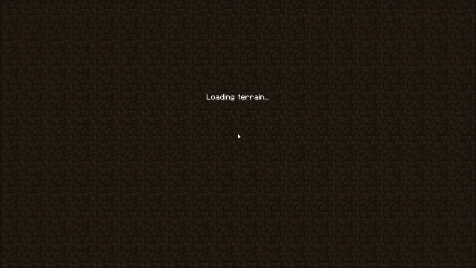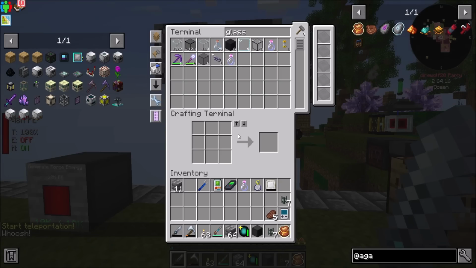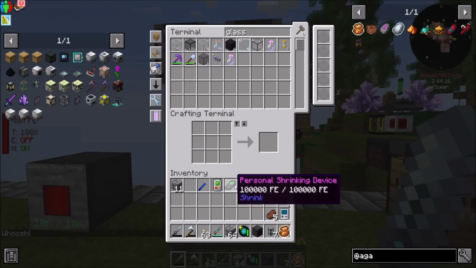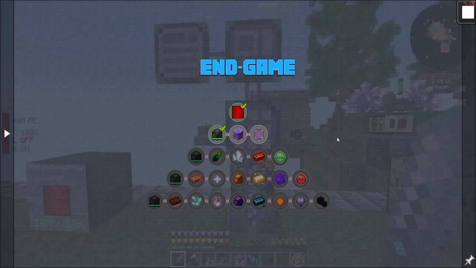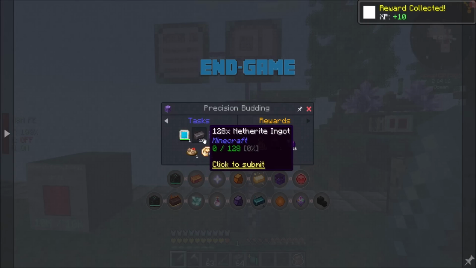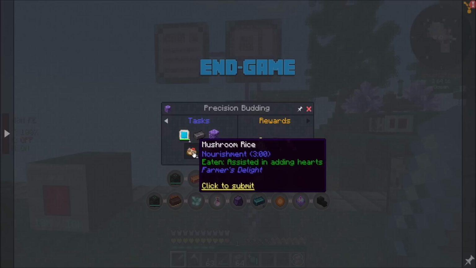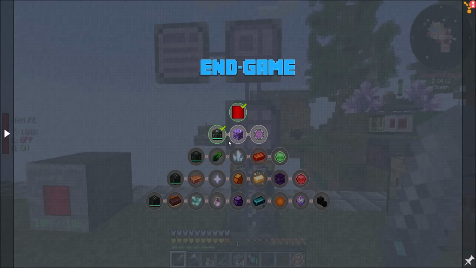All right, so let's pop home. And I think that's probably the wrapping up point for the episode. So let's wrap up here. We'll come back next time, and then we'll start investigating what's involved in the next quest, which is going to be this one. So we're going to need a healthy amount of budding amethyst, netherite ingots, a full mana tablet, some mushroom rice, and a precision mechanism from Create. And that will be the next chapter of this.